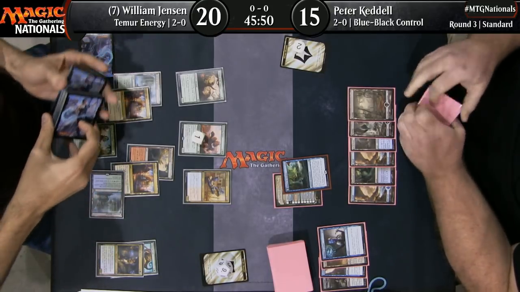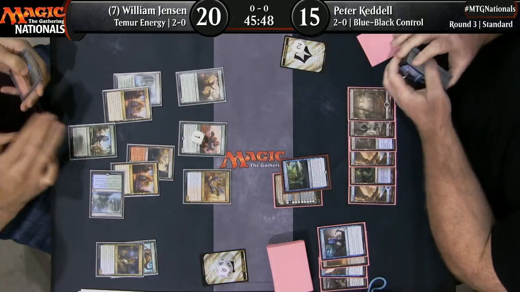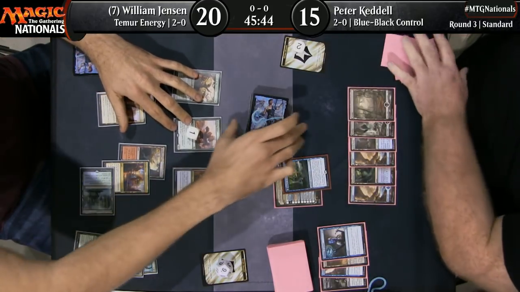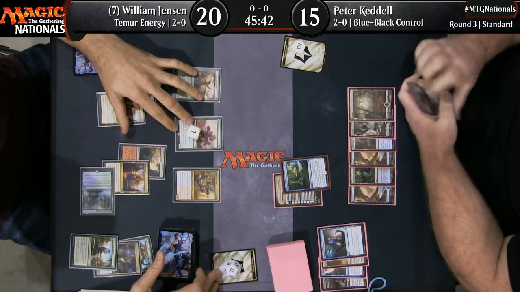Smart play from Jensen, thinking ahead, and I think what he's going to try to do here is cast a Rogue Refiner before combat.